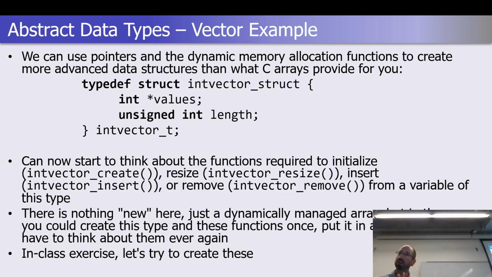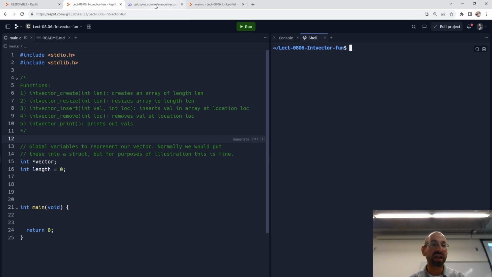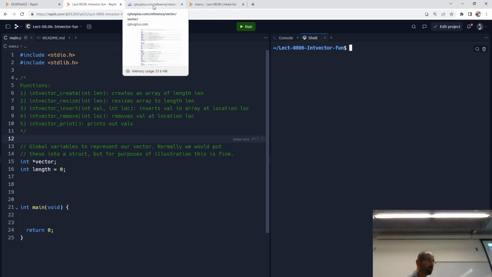You could always do the kind of code we're about to write here without having a vector type. The thought is, whether you build your own data structure in C, or you use a library that provides them for you, or you switch to a programming language that provides these data structures built into the language itself, you'll be a lot more productive as a programmer when you can do things like randomly access a location and remove it from a list or a vector or an array without having to manually do all that memory management yourself. It is extra code to do something we would otherwise be able to do. The thought is you do it once, or somebody else does it once and you use their library.